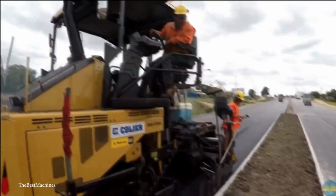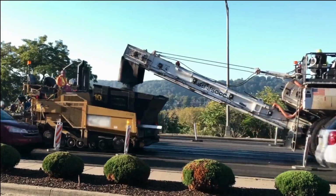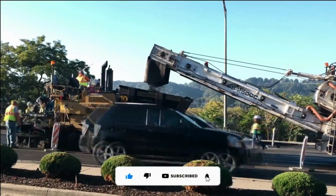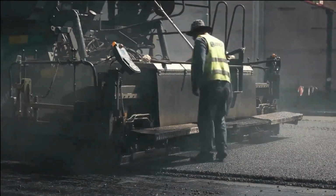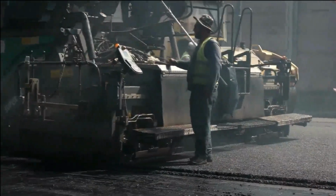Before the road is complete, the asphalt is added to the paver's hopper from a dump truck. There's a conveyor belt that moves it into the auger. Here the material is held in front of the screed, which is towed along by the vehicle and manages how the asphalt is released onto the new road's foundations. The height of the screed can be altered depending on the particular requirements of the road and often contains sensors that allow adjustments to be made automatically, so the surface is as flat as possible.